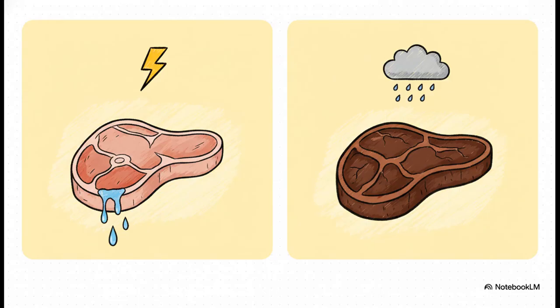And this can lead to two very different and pretty undesirable outcomes. On one side, if an animal has acute, short-term stress right before slaughter, you can get what's called PSE meat, pale, soft, and exudative. The pH drops way too fast, the proteins get damaged, and you're left with a watery, pale piece of meat. On the other side, if an animal has been under long-term chronic stress, you can end up with DFD meat, dark, firm, and dry. In this case, there wasn't enough energy left to lower the pH much at all, so you get this really dark, tough, and dry piece of meat.